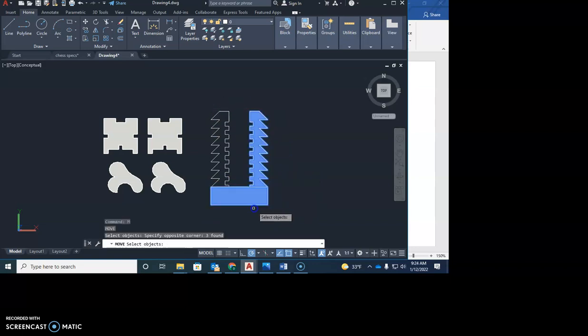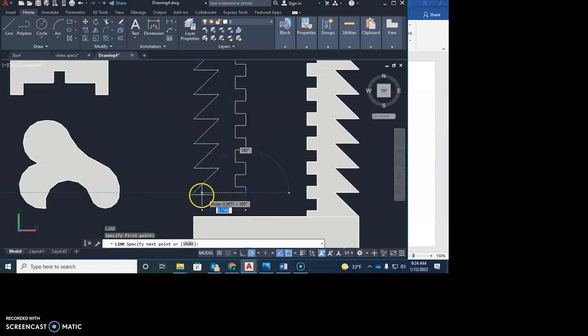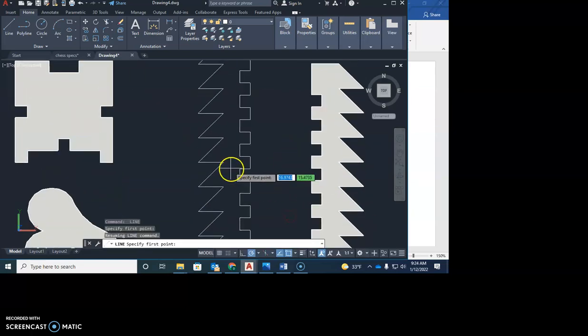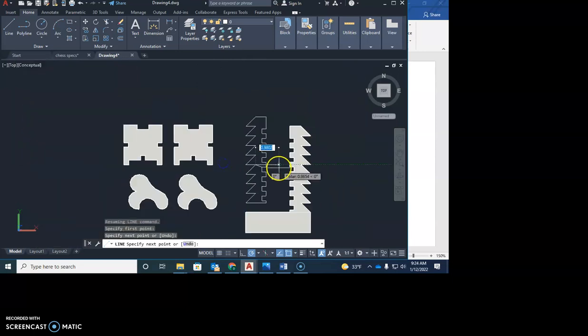So what I need to do now is move this away a little bit. I'm just going to move it straight down. I'm going to close off this end with a line. And then I'm going to come in here and draw another line in between there and there, kind of dividing that in half. And I'm going to try to region this part of it. Okay, again, the bottom half worked, the top half did not.